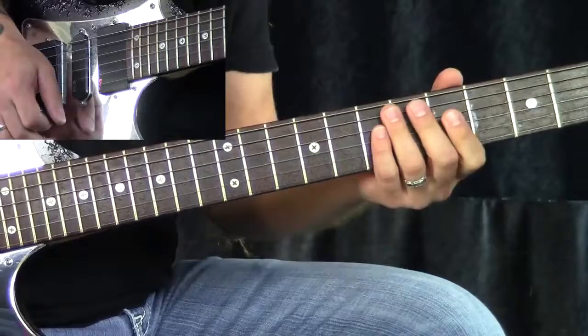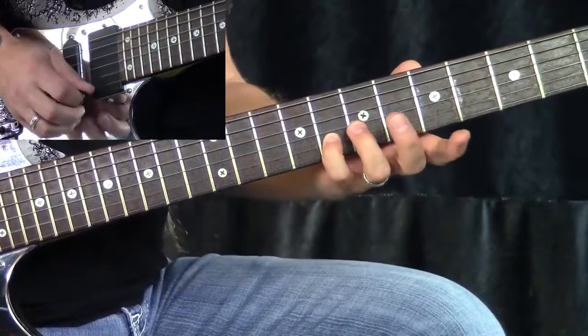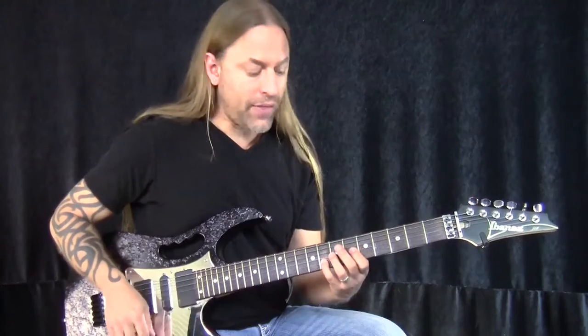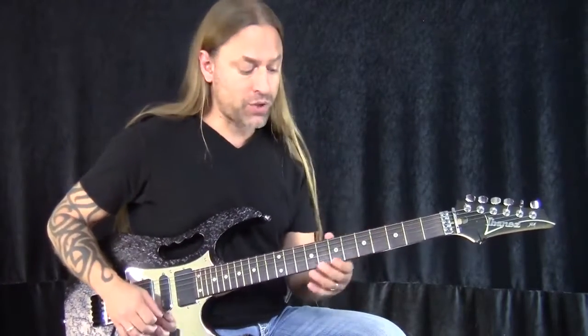Then what I'm going to do is just do this descending lick where I'm going to play 5, 5, 8. So I'm playing 5 on the 1st string, 5 on the 2nd string, 8 on the 2nd string. And then I'm going to head to another bend. I'm going to go to the 3rd string 7th fret with my ring finger.